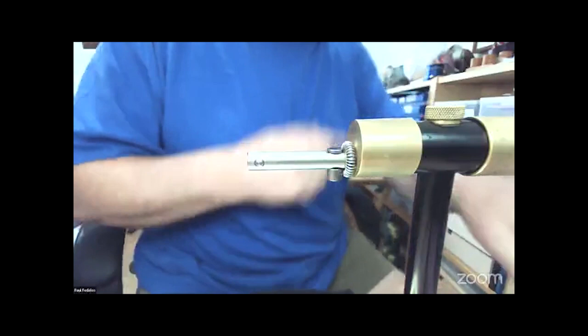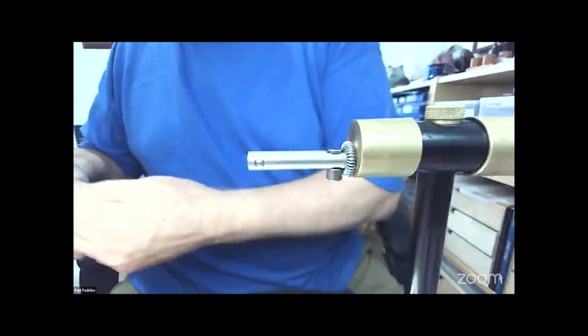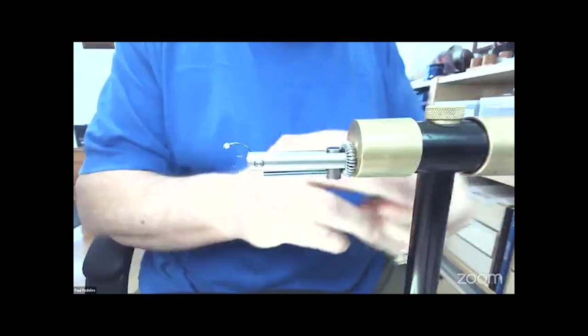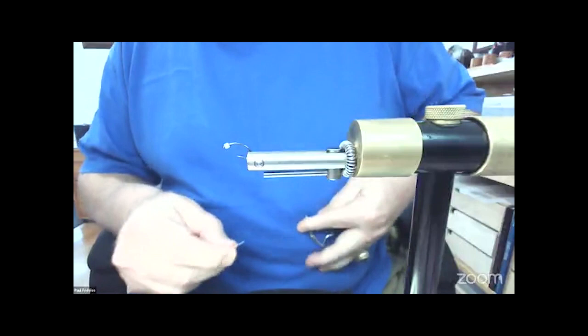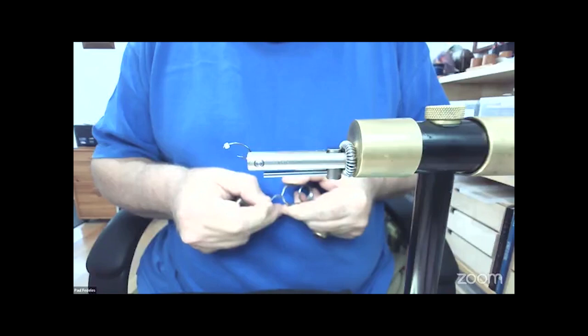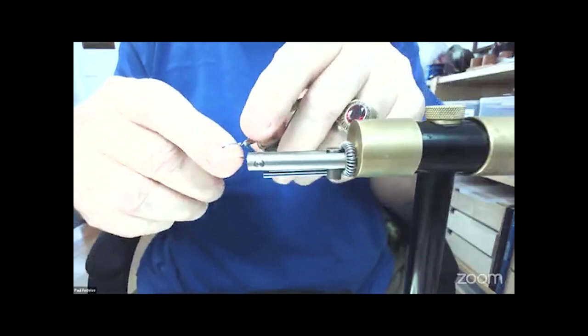Okay, first one's going to be the shoot heel. I'm using red thread. Now, I put my thread on a bit different than you do, Al, but I don't waste any either. And what I do is I put it in the tip in my hackle pliers and just wrap it that way.